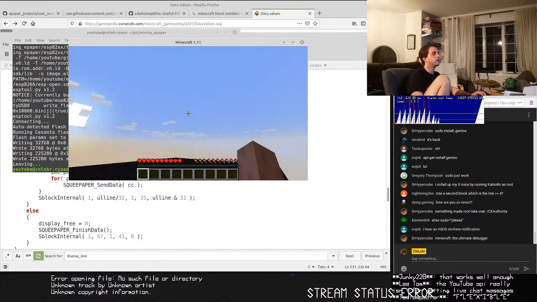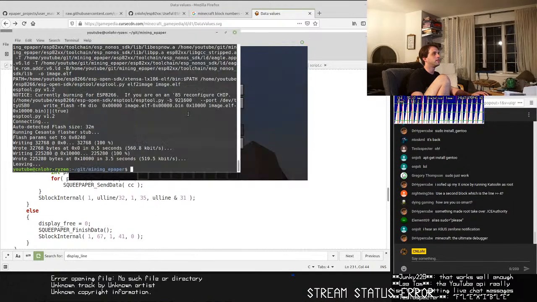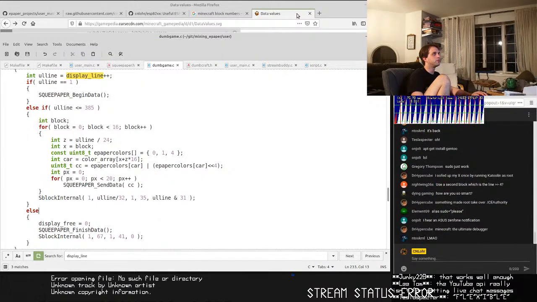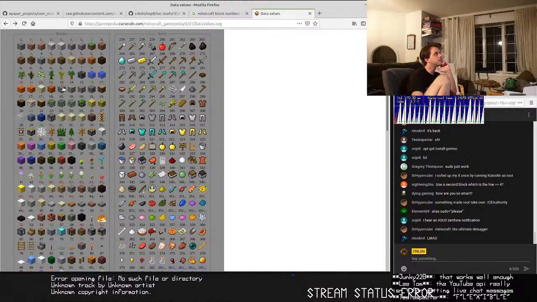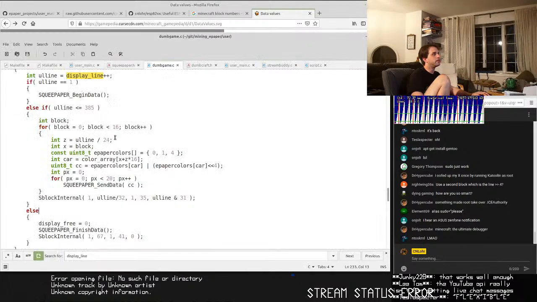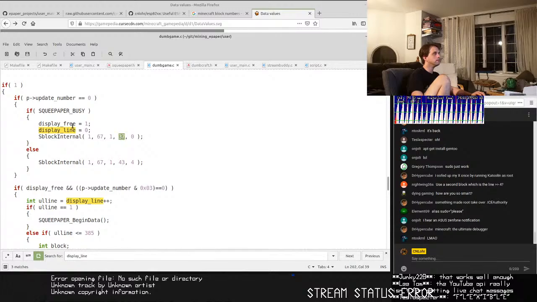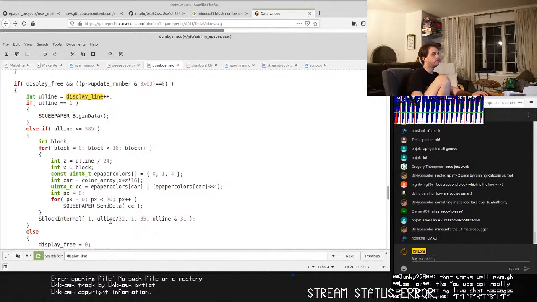A flower. That's all I got was a stinking flower. I don't even know what the flower means. What does the flower mean? The flower means 37 or 38 or something. Means ePaper isn't busy. Okay.